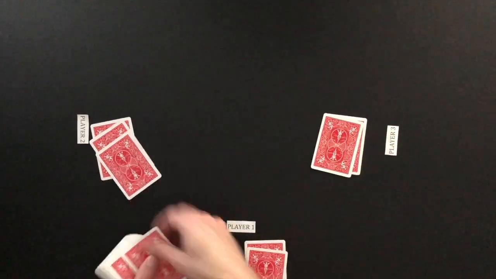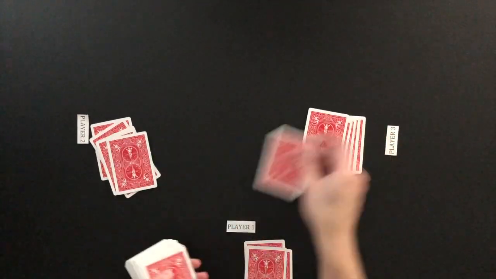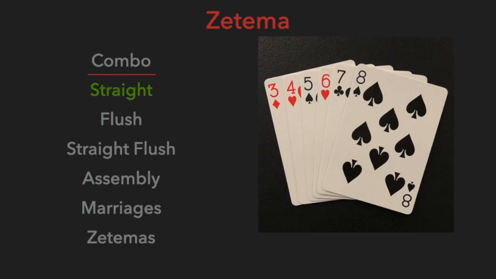Each player is dealt 6 cards when 2 to 5 players are playing, and 5 cards when 6 players are playing. The object of the game is to be the first player to score 300 points when playing with 2 or 3 players, or 200 points when playing with 4 to 6 players.